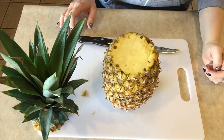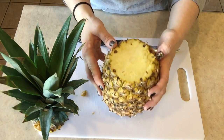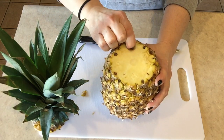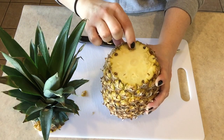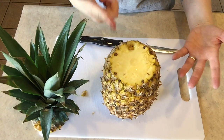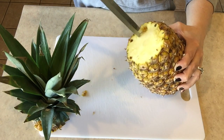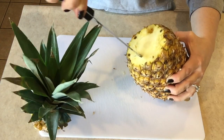So apparently at this part you should be able to just pull it off, but I think I'm gonna hurt myself. It's not happening. It's not natural. It's just, oh, juice. Oh, I gleeped everywhere. It's not really happening. So I guess now I need to go in here and core it, but I don't feel like I'm gonna do that successfully.